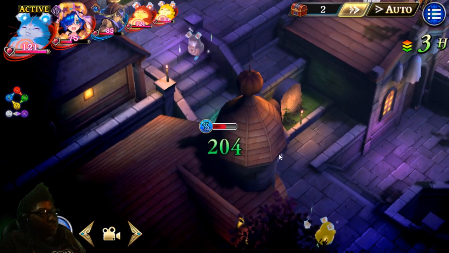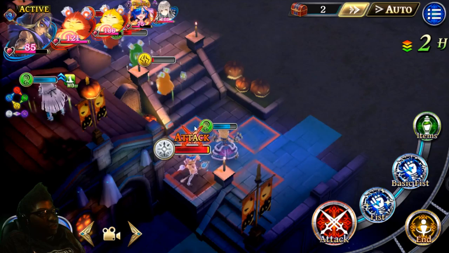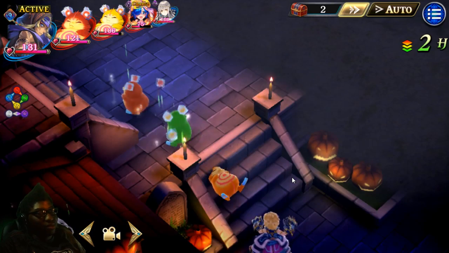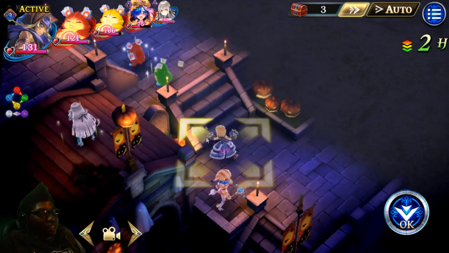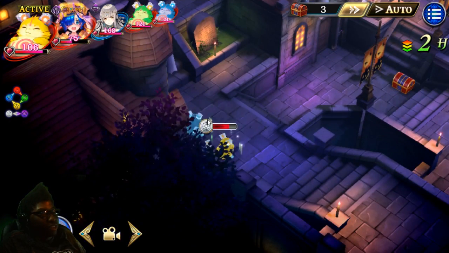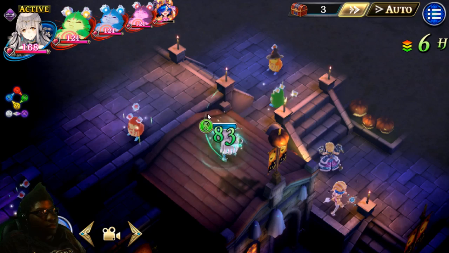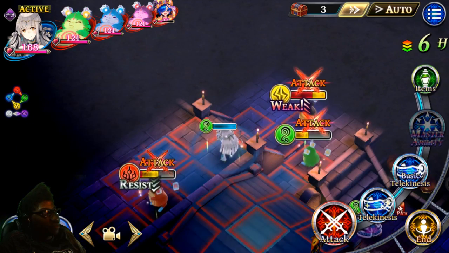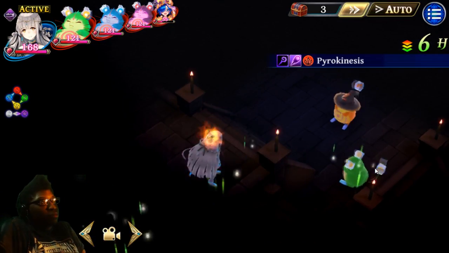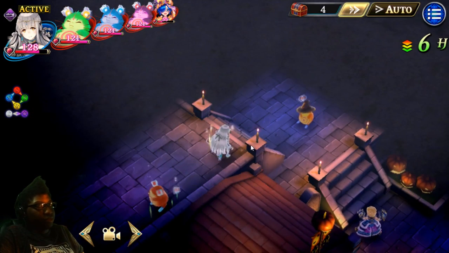So when they do that, they get the little icon, just to let you know which elements are down. Yeah, okay, see? So I was right the first time. I was definitely right the first time. So now we gotta lower that HP while dealing with her annoying ass. Alright, without lowering you.